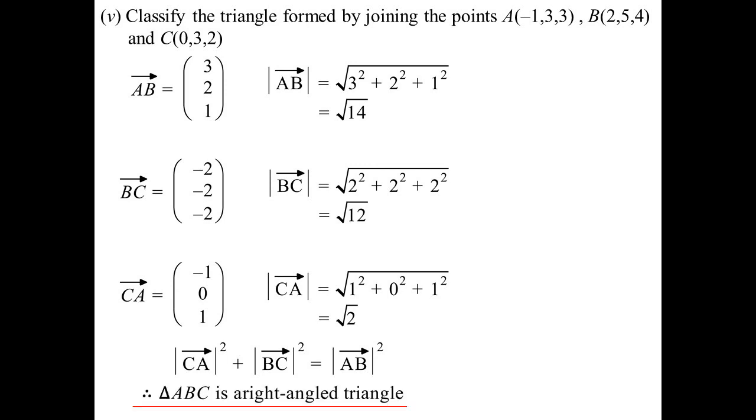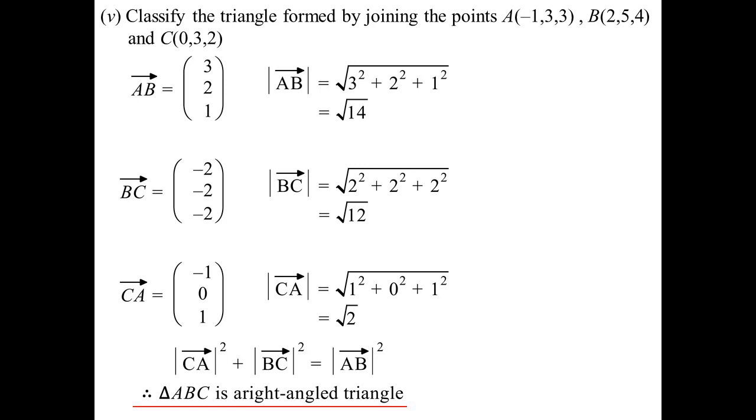So we've got a right angle triangle. That's using the sides. If I'd use the angle, then I'd find the dot product between all of these. And well, I know it's going to end up being a right angle triangle, but once I've done my dot products, I would have discovered that one of them would have been 0. And remember, dot product equaling 0 means that the vectors would be perpendicular.